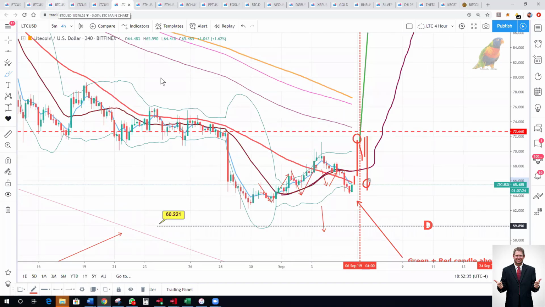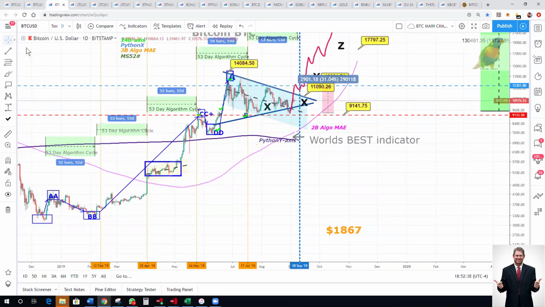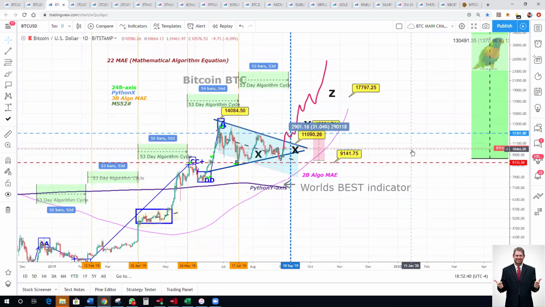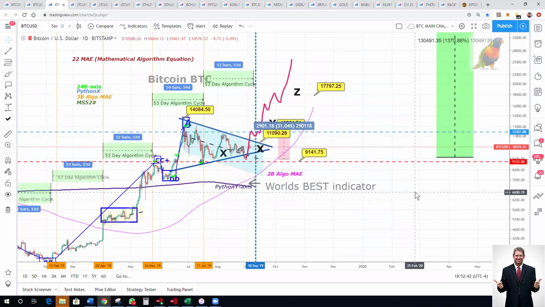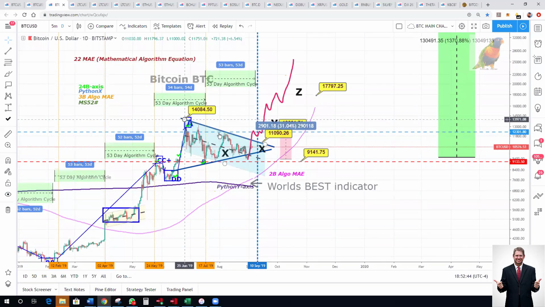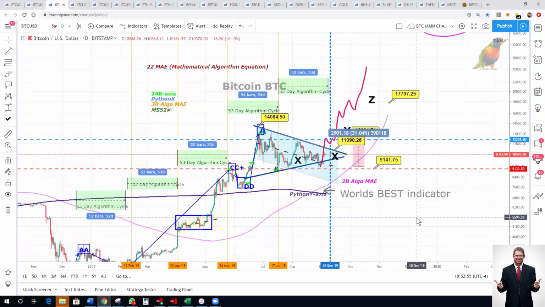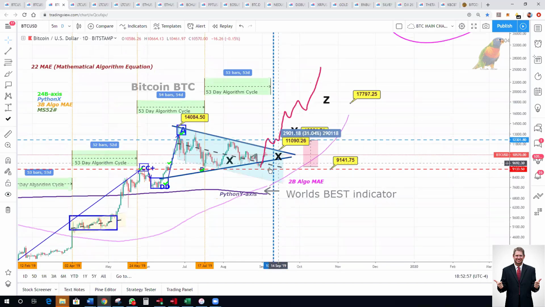Okay, so anyway, we see Litecoin break up. Let's go back to Bitcoin. Bitcoin is most likely going to follow the chart patterns of Litecoin. You can see here that we've got a very large bull flag, or you can call it a symmetrical triangle, or you can call it a channel. It's really up to you what you want to call that. But what is going to happen here is that we are going to have a breakout into this level here, and I'm going to show you what we see.